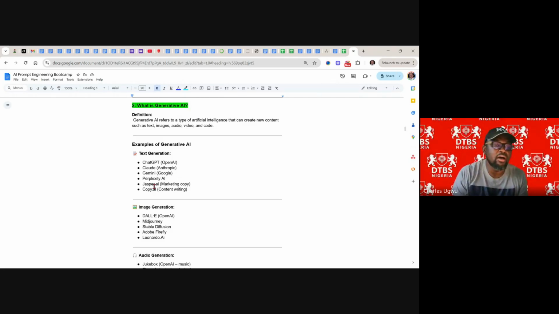Then we'll have Perplexity AI, Jasper AI, Copy AI. There are so many AIs out there. But this is still the main number one, because almost every other AI we are building today is copying this OpenAI. This is the origin of generative AI.